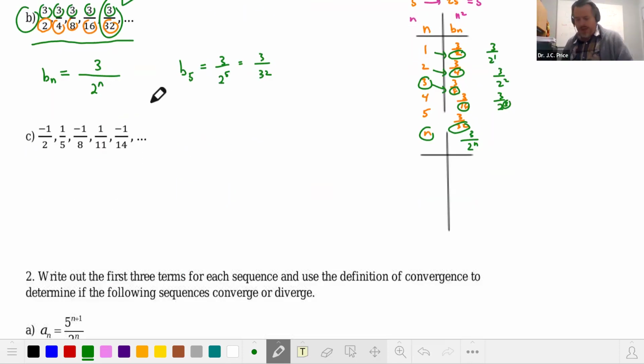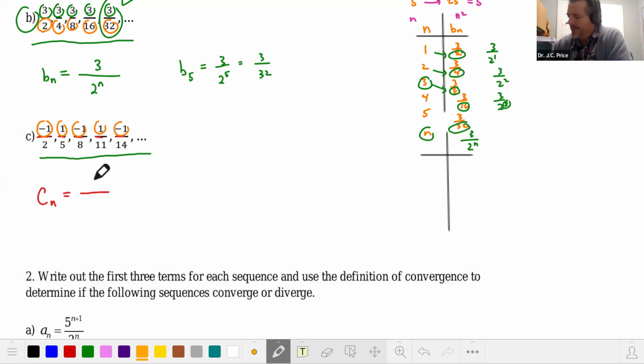So for the last one here, we have this sequence. And this one's a little trickier. So, we want to figure out, we'll call this C sub n. We'll just give them different names, A, B, C. You can call it A sub n if you want to too. And so you're definitely dividing, because notice in each of these you're dividing. So it's like, oh, great, I know I'm dividing. One of the tricky parts of this one is you're also doing something called alternating. You're going from minus to positive, minus to positive, minus to positive.